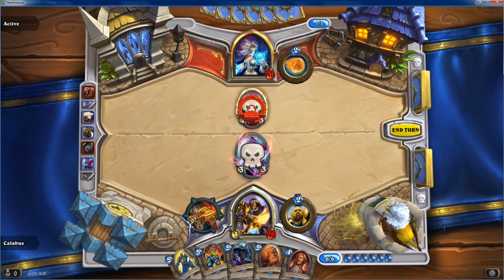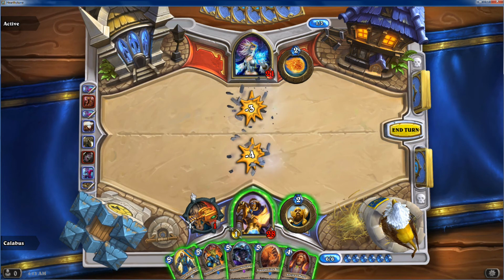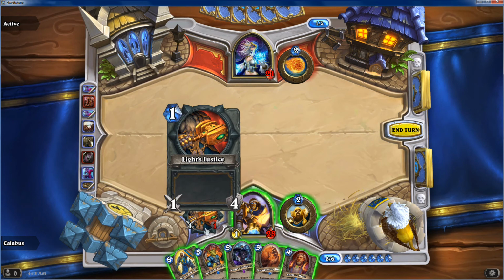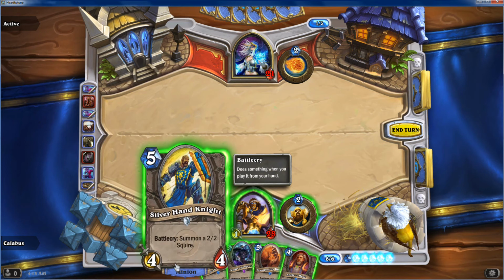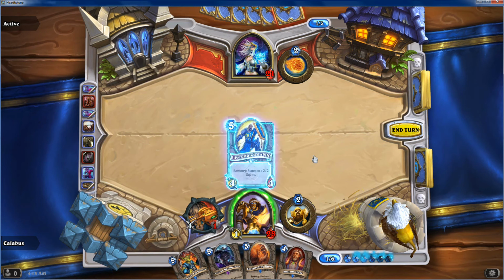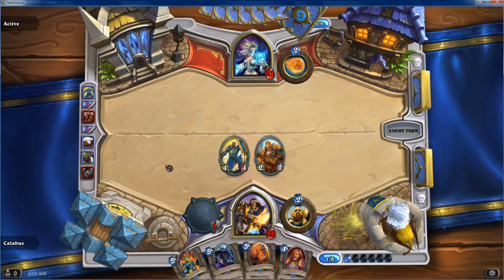Might as well just eliminate his character. And it's gonna be, I don't really have spells, so really that card's kind of wasted, so we're just gonna throw out the Silver Hand Knight. End turn. Alright, it's their turn.